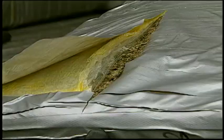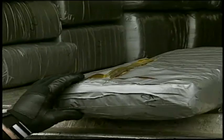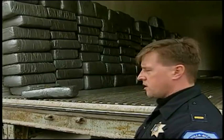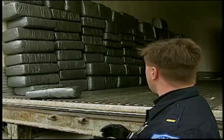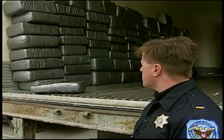This just shows you how much you can hide in one small pallet area. I can assure you, any amount of mustard is not going to cover up a large quantity of narcotics as far as the smell goes. What I located was approximately 106 blocks of compressed marijuana, weighing on average 20 pounds up to about 38 pounds per block — 106 blocks total, with a total weight of approximately 2,105 pounds, being more than a ton of marijuana.